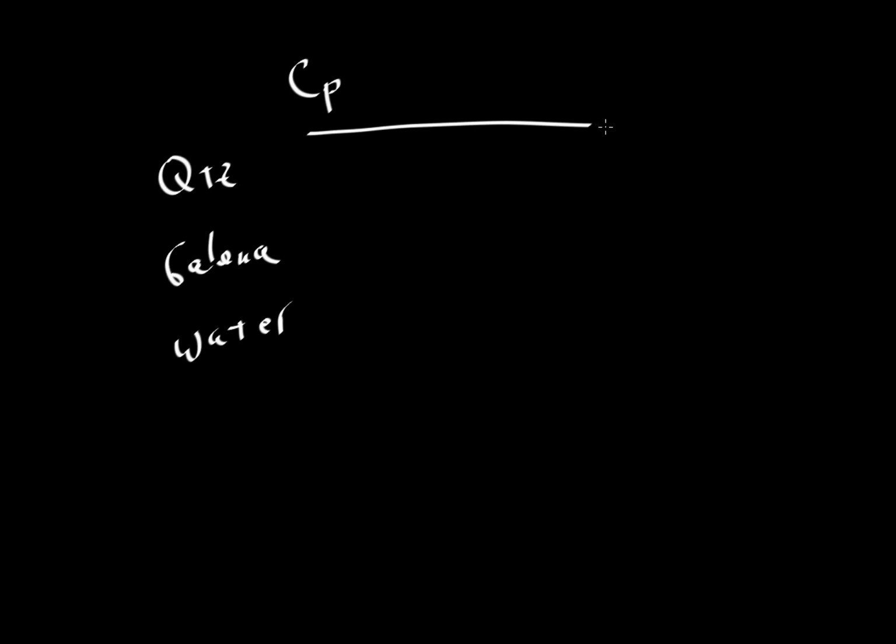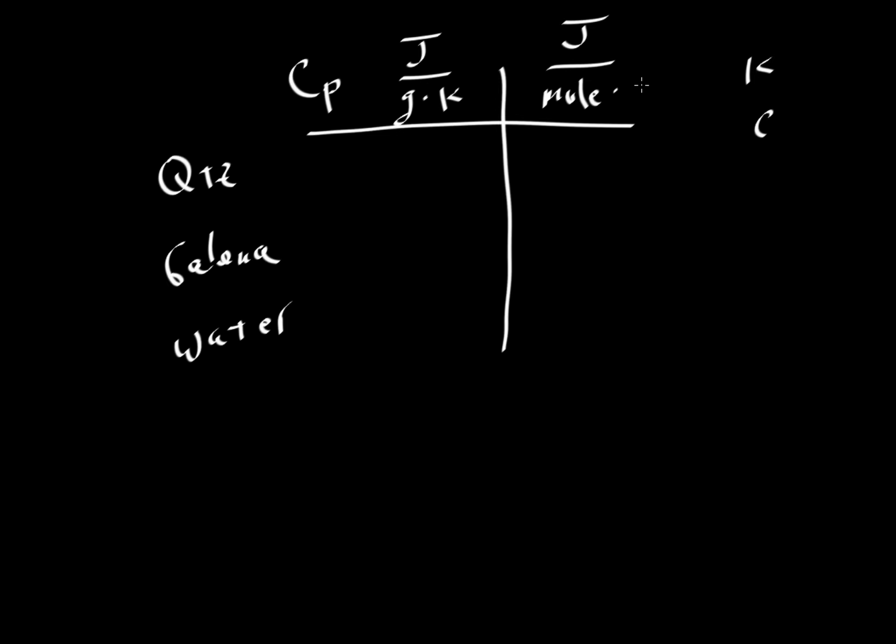All right, let's take a look at some heat capacities. So if we look up the heat capacity for quartz and galena and water, we will get different kinds of units. And so those heat capacities, let's draw a table that we will put into two columns. One where we have joules per gram per kelvin or centigrade. An interval of Kelvin is the same as an interval of centigrade, so it doesn't change. And then we can have joules per mole per kelvin. And I'll just use kelvins, and again, we can put centigrade here.